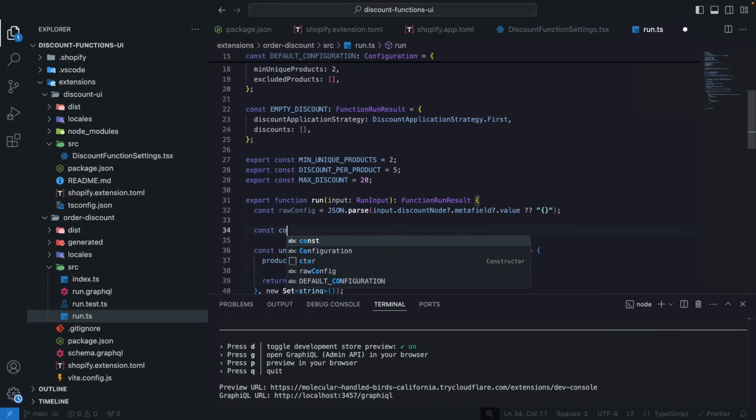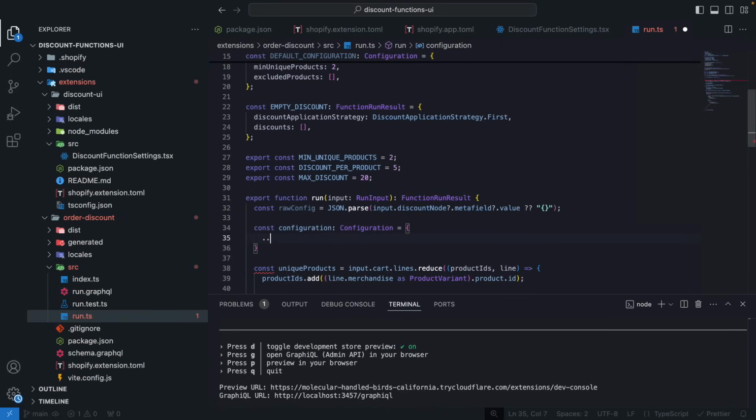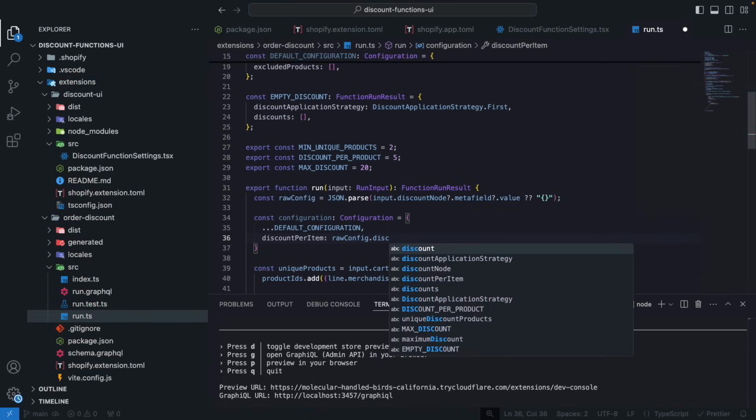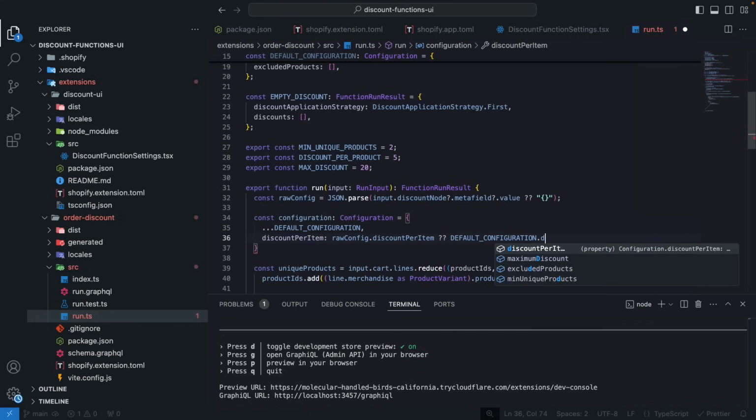Then we're going to have const configuration. This will be of type Configuration. This will be equal to the default configuration. And then we're going to do discountPerItem, raw config discount, to do discountPerItem. And if this is not defined, then we're going to do defaultConfiguration.discountPerItem.